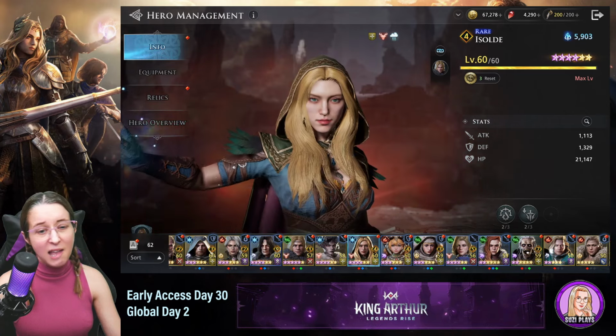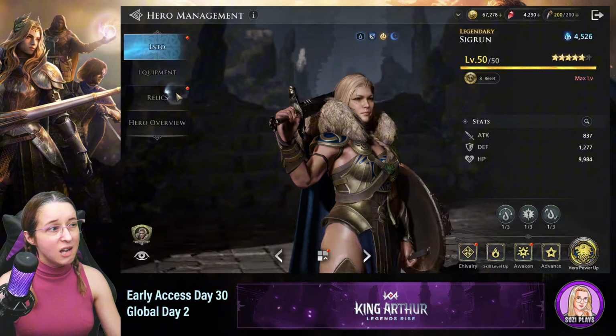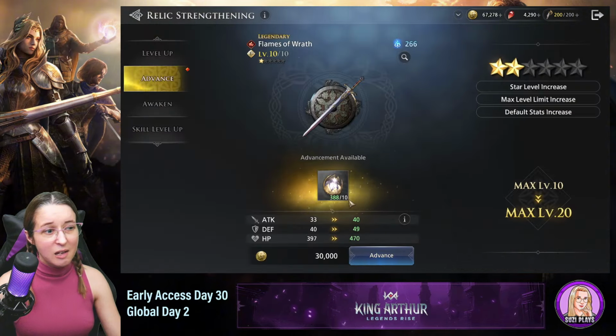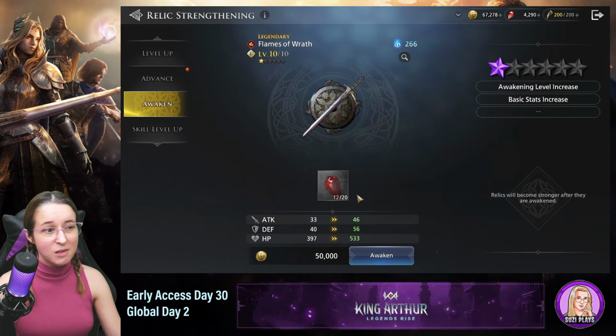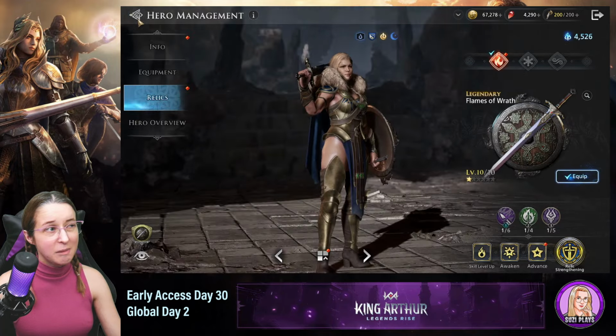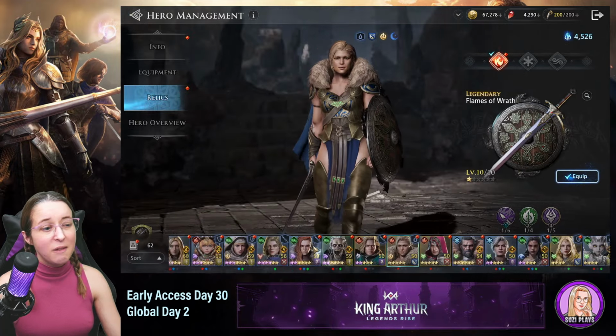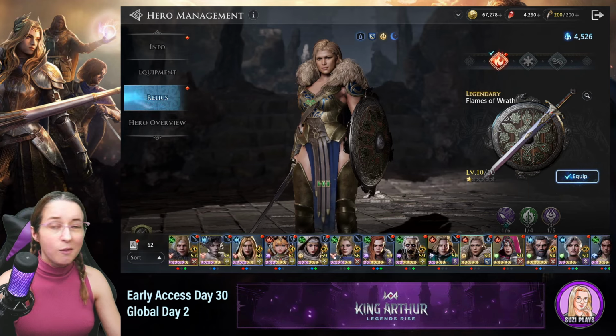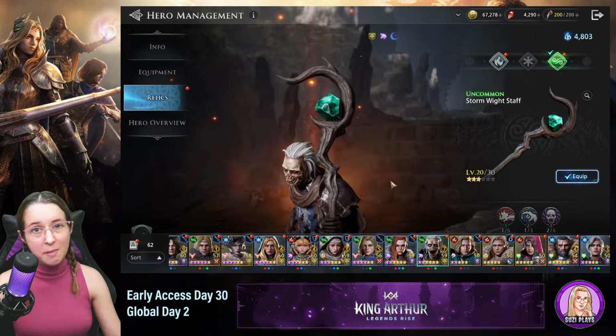You're going to notice that with everything too. It's not just that. It's the relics too. They take more resources to advance, double the resources to awaken. Everything is just double, double, double, and harder to get. So if you're going to be smart early on, use the strong rares and even the uncommons like Dejiret.